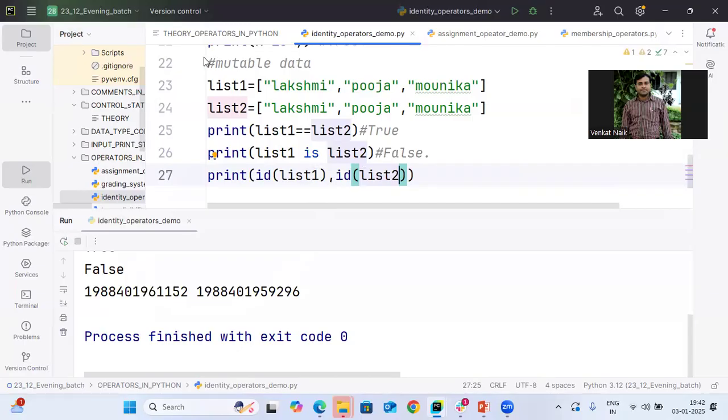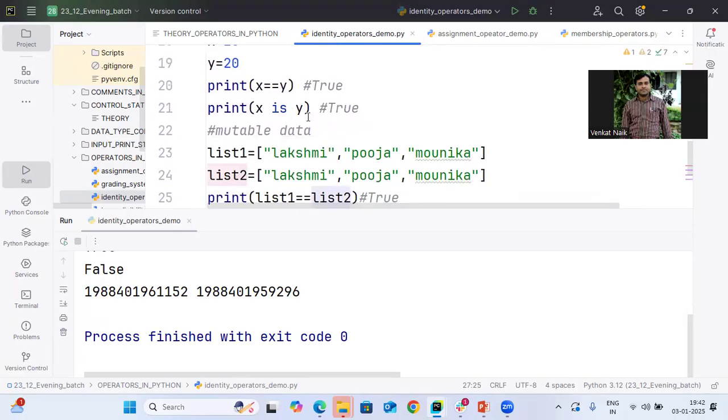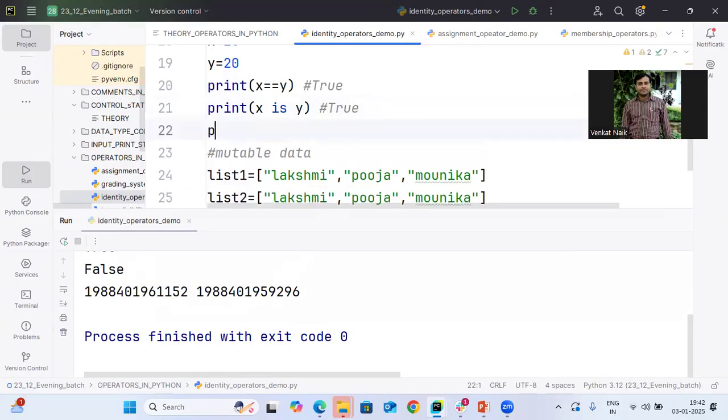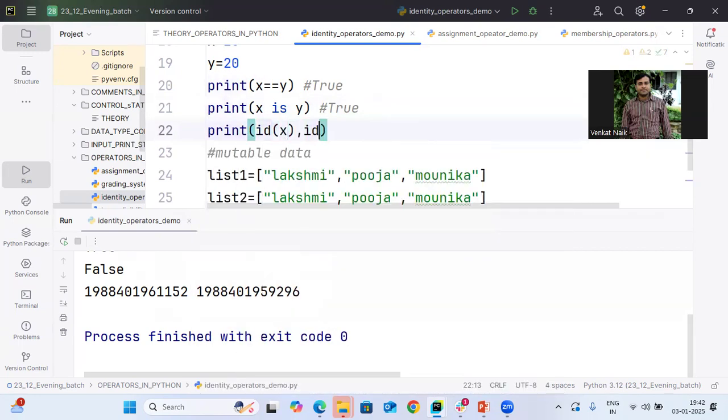These questions are asked very frequently in interviews, because there will be a similarity. In the earlier example, x is equal to y is equal to 80, both are true. You don't understand why x equals y and why x is y throws the same true, because you are not seeing the address. If you want to know, try printing id of x and id of y.